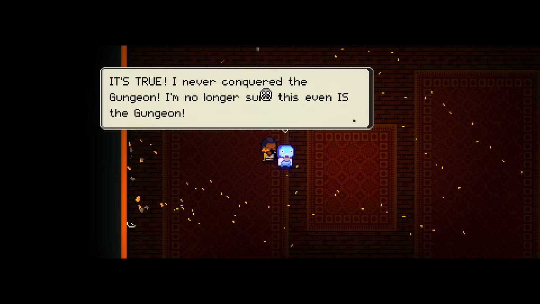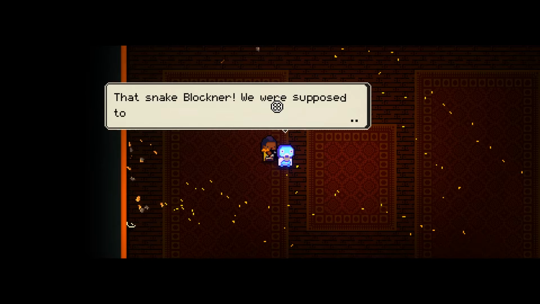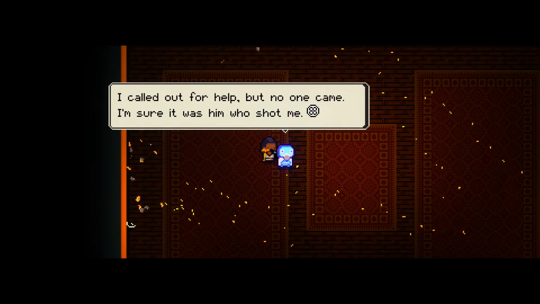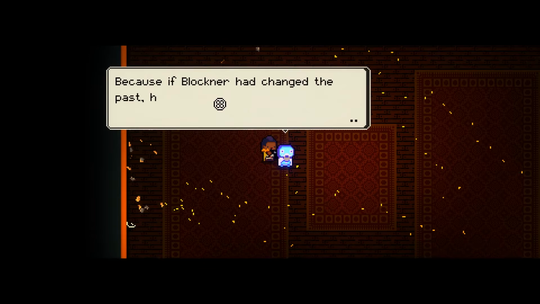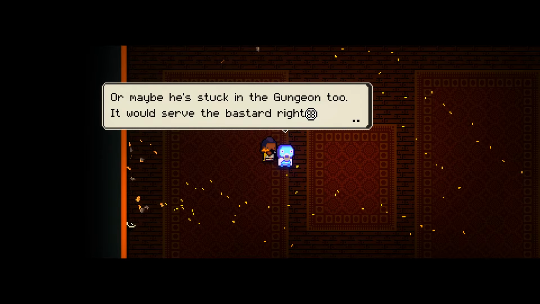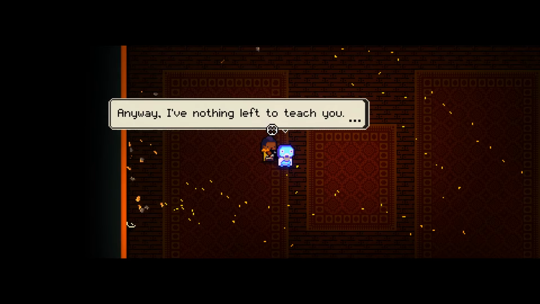I've never conquered the Gungeon. I'm no longer sure this even is the Gungeon. How humiliating. It's all that bastard's fault. Whose fault? That snake blocked me. We were supposed to be partners. But shortly after we arrived, I was shot in the back. When I woke, I was trapped in some kind of chest. I called out for help, but no one came. I'm sure it was him who shot me. I think he wanted a gun for himself, but he must not have made it. How do you know he would make it? Because if Blockner had changed the past, he would never have come to the Gungeon, and neither would I. But I'm still here, so he must have left. Are we stuck in the Gungeon too? It would serve the bastard right. If you find him, tell him Manuel says hi, if you know what I mean.